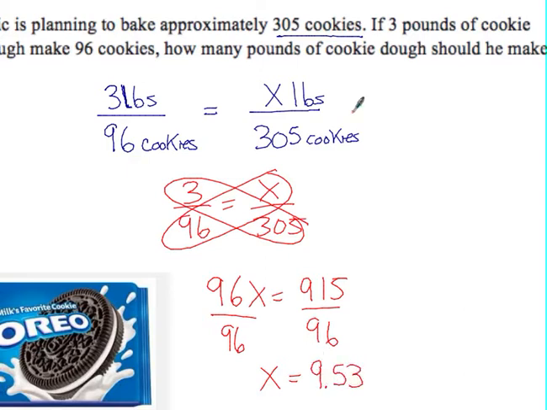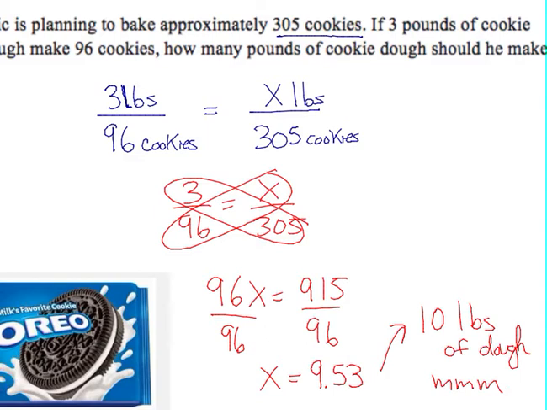All right, so we know if we go to the store, we gotta buy more than 9 pounds because it's about 9.5 pounds. So we're probably gonna have to buy 10 pounds of cookie dough. That's what we need to do in order to make sure we have enough. You might burn a couple, so having that extra a little bit of poundage won't hurt.